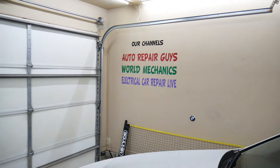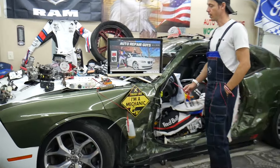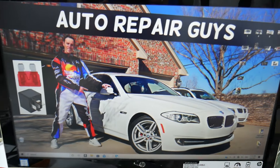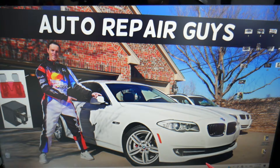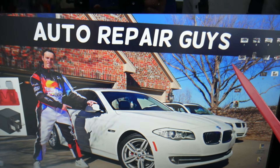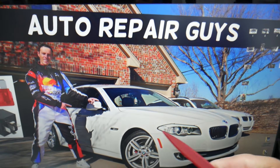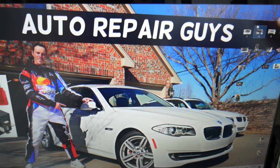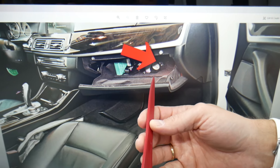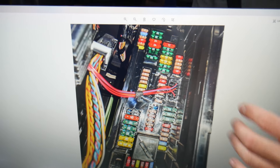For the fuel injectors, we'll demonstrate on this BMW 5 Series right here. Now, if you have one of these cars, you have quite a few hidden fuse boxes that most people don't know exist. Check out the video on our YouTube channel about fuse box locations on the BMW F10 and F11. You have two main fuse boxes. The first one is inside the vehicle: open the passenger door, open the glove box, and on the very back right side there's a cover — remove it and you'll find a fuse box with a layout like this one.